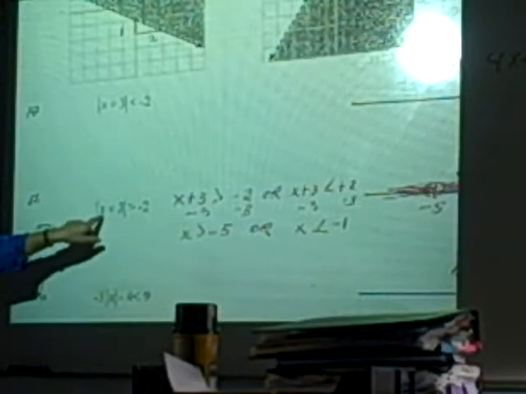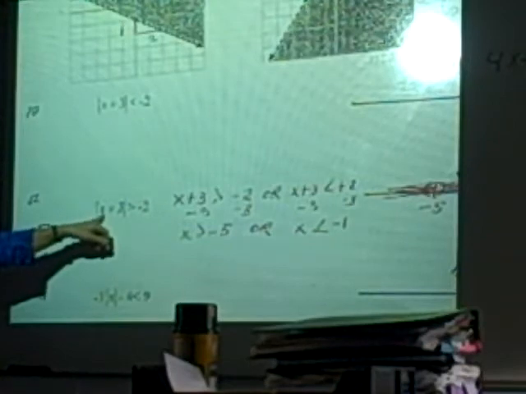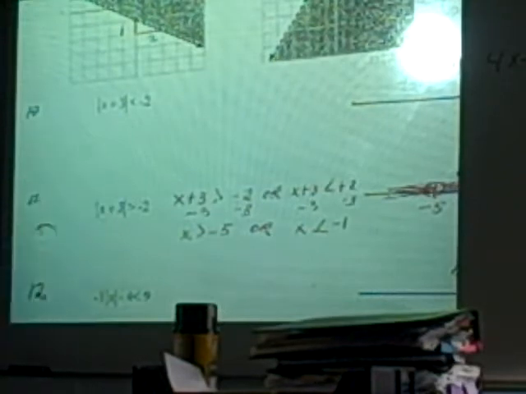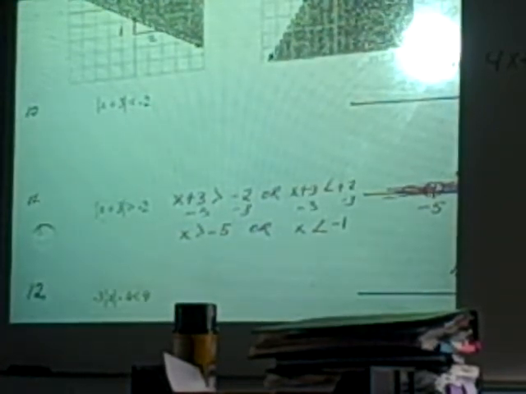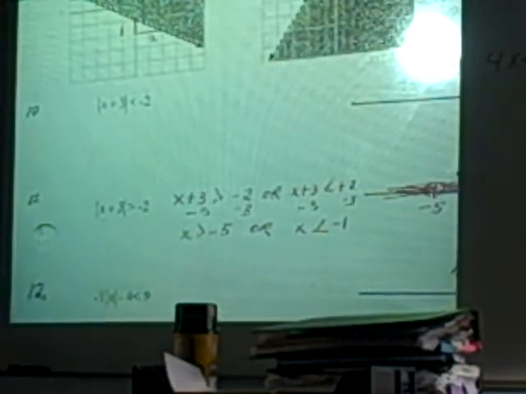So I started thinking, if I put any value greater than -5, which would be what, a -4? So I plugged in a -4. A -4 plus 3 is -1. Is -1 going to be greater than -2? Yeah, because it comes out of the absolute value. And then I thought, how about -6, which would prove this statement incorrect, because it's less than that. Then I realized, wait a minute, any number that I could possibly think of works. So what does that tell you? It's all real numbers.